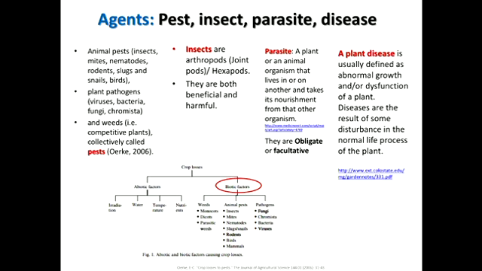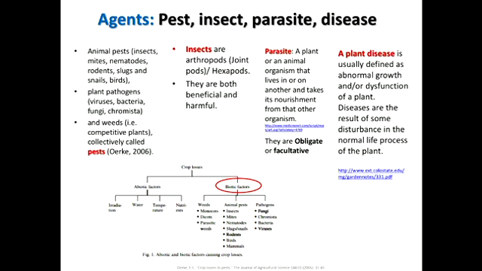And in terms of parasites, there are 2 kinds of parasite, plant parasite and animal parasite. So what is a parasite? Any organism which depends on another organism for its food and nourishment and also for its habitat. So these are parasites. So either it is a plant parasite or an animal parasite.